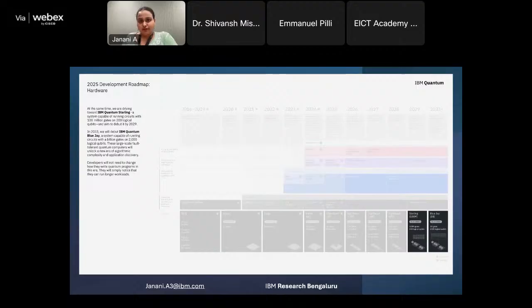Sometimes it becomes more efficient, but then certain other challenges might come because of the way it changes, right? So you need to constantly update your software such that it is able to do computations on the most advanced up-to-date hardware. That is why the development of hardware and software go hand in hand for the overall development of quantum computing as a field, and to be able to build a fault tolerant quantum computer by 2029. When you build that quantum computer, you want to be able to do good high fidelity operations on it. So this is an absolute requirement. So I'll end this part of the talk on that note.